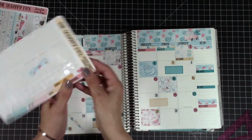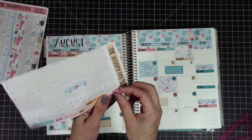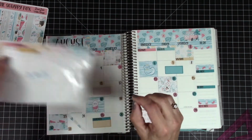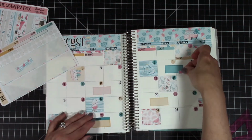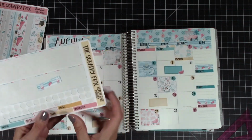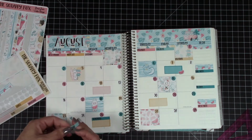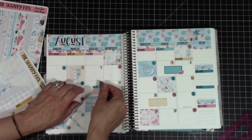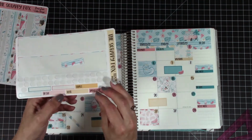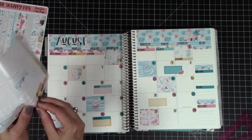Then we still have, I've got one little piece of deco on this one because I had some space for it. And that'll probably happen every month if I have space, an extra little deco piece on there. But like I said, there's tons of this deco in the regular kits as well. So I've got a watching. So if you want to watch something. I've got reading, so I've got listening to, so for like podcasts, reading for books.